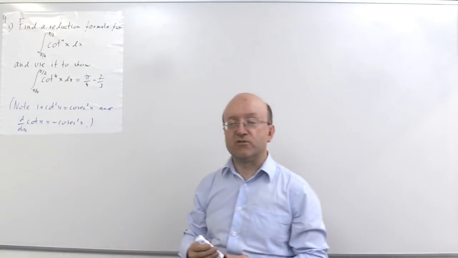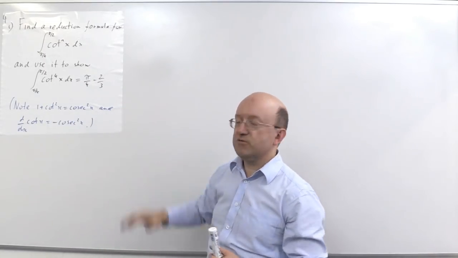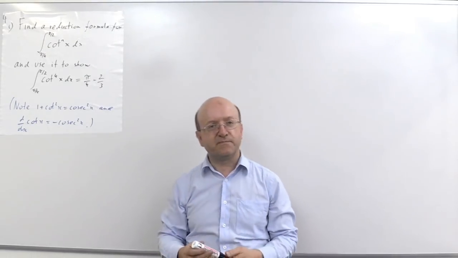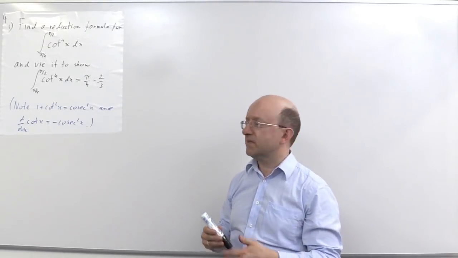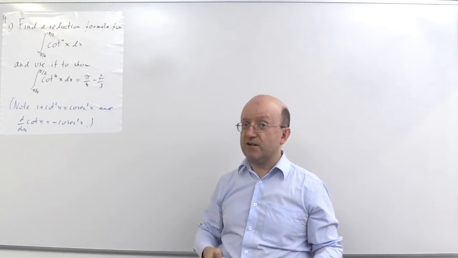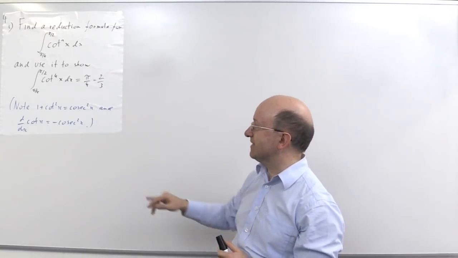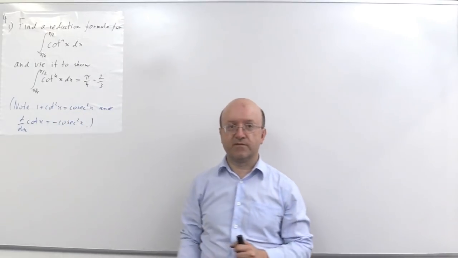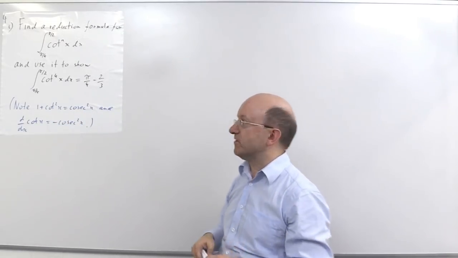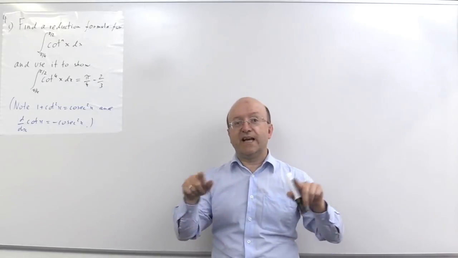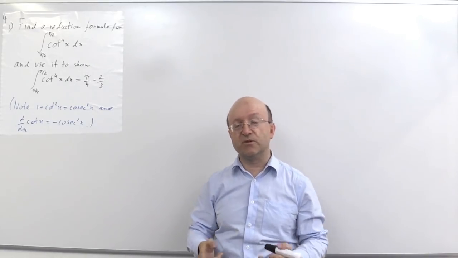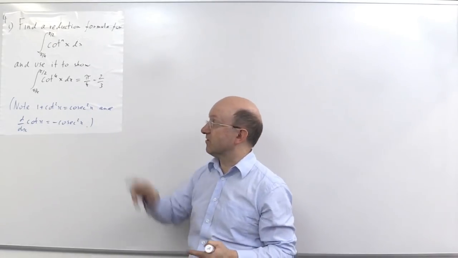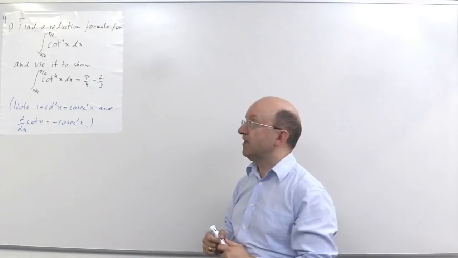definite integral, cot to the 4n. And we're given these two bits of information. I've put them in blue because they come after the question. It's sort of free information to help us as a reminder, and in a way a bit of a hint, because it tells us there's a link between the square of the cotangent and its derivative. So this tells us what we want to do in the first step, which is basically to write cot to the n x, assuming n is bigger than or equal to 2, as cot to the n minus 2 times cot squared, and replace the cot squared with cosec squared minus 1. So that's what we'll do.